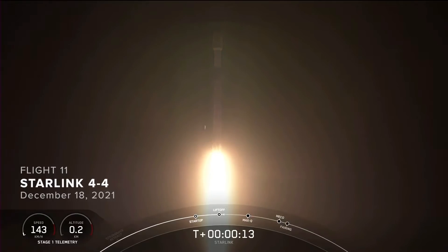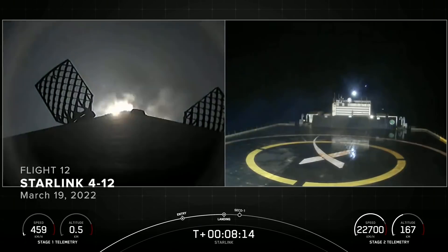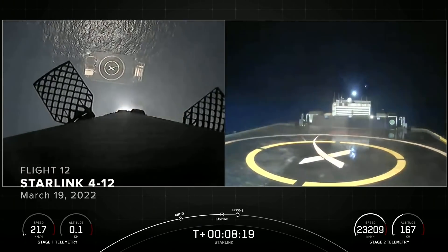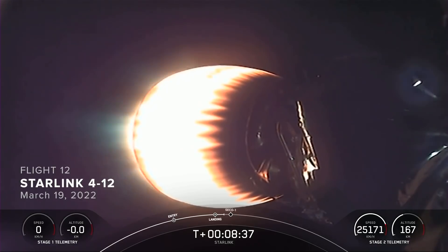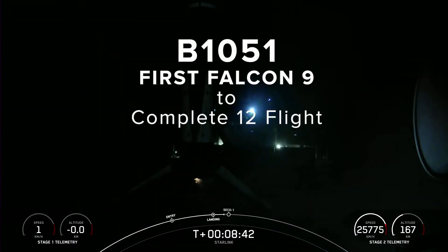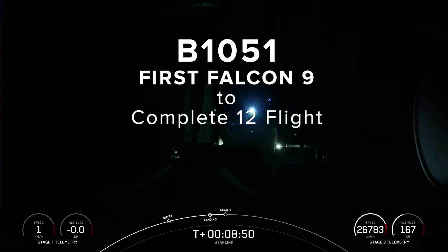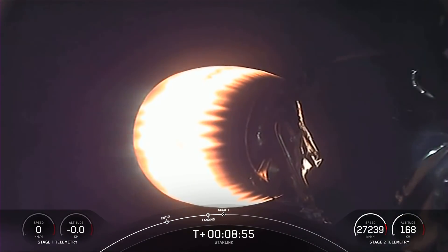Vehicle is pitching down right. And there you can see on your left hand screen that the landing burn has begun. Let's see if we can land the first stage for a 12th time. Waiting for confirmation of first stage touchdown. And there you can see it on your screen. Falcon 9 has touched down for this booster's 12th time. This marks our 104th successful recovery of a Falcon 9 first stage.